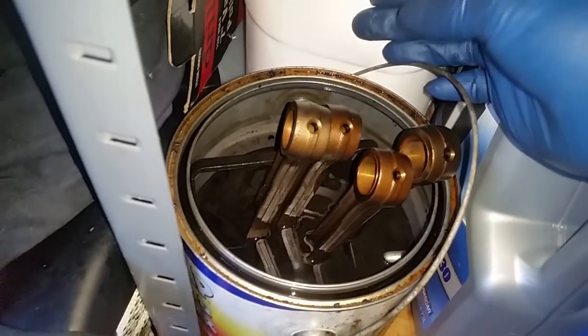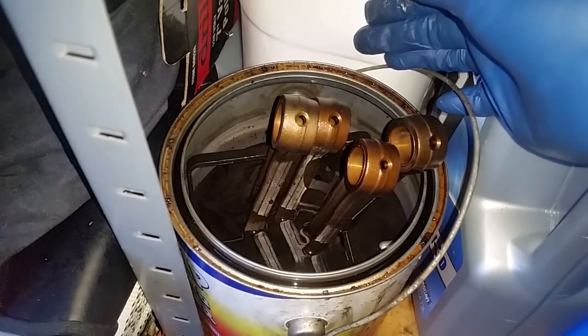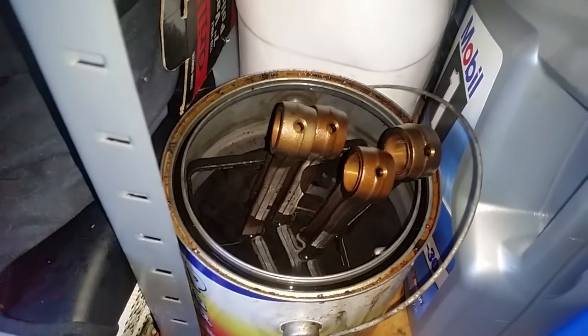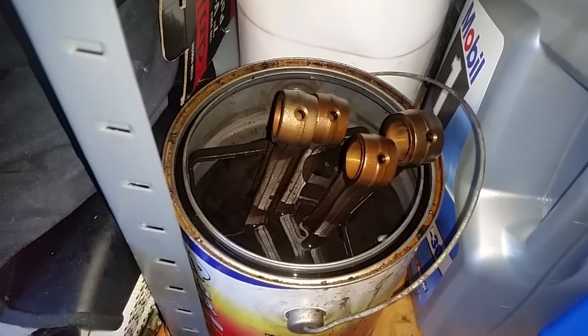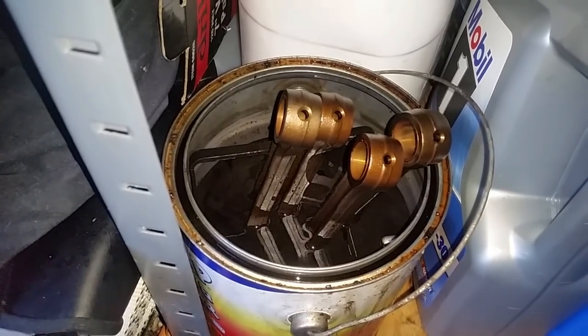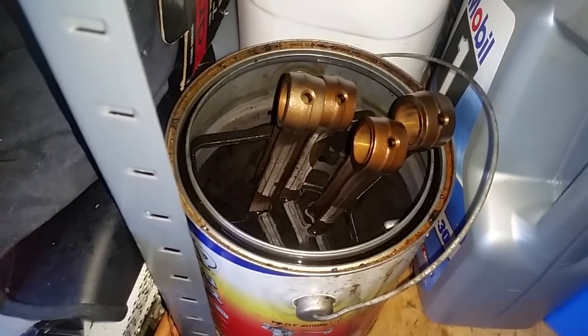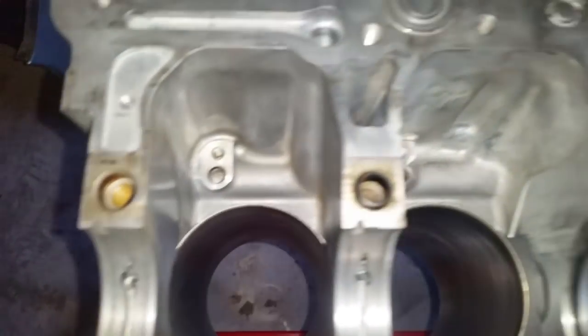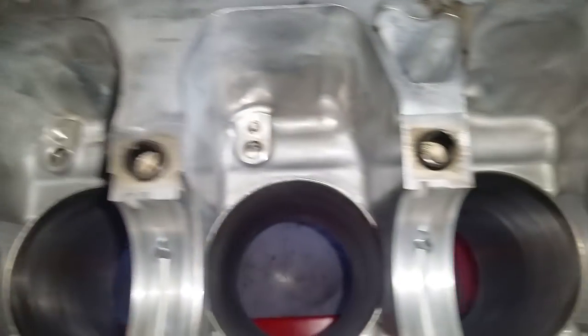And then we're going to balance these. And I'll show you my homemade way on how to get these balanced. There were no issues prior, but since we're doing the rebuild, we're going to cover that too. Okay, on this step, we're going to install the four oil jets.